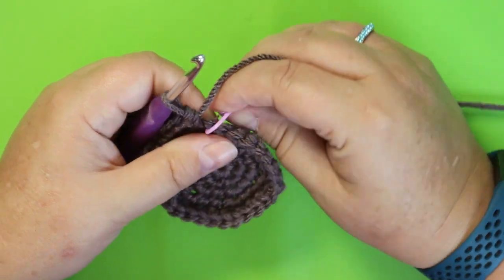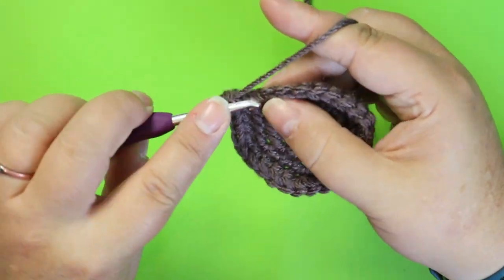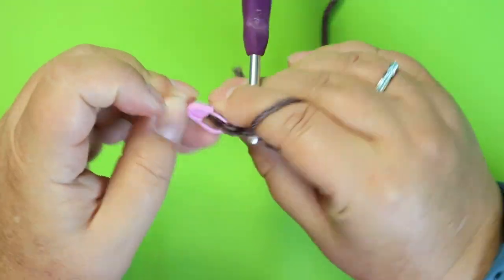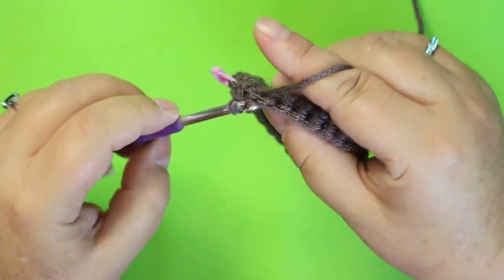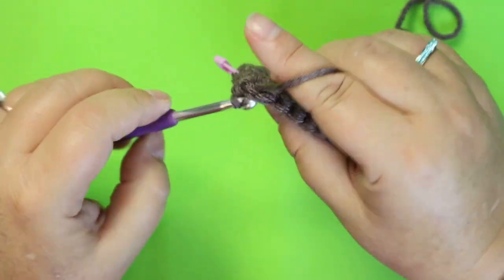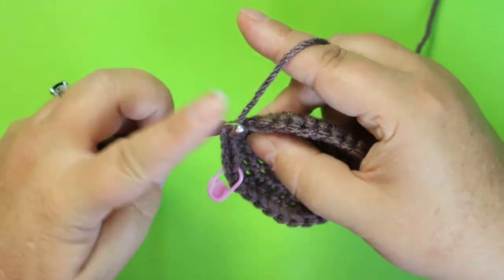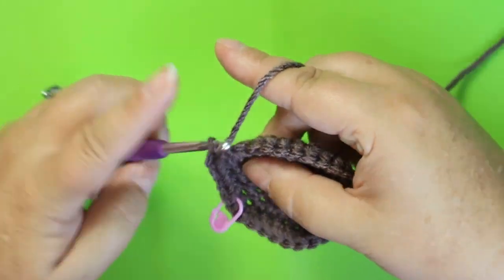Your next round is going to be 4 single crochets and an increase. And this will bring it up to 36 stitches. That's number 1. That's 4 single crochets. And then your increase of 2 single crochets in the same space. And repeat.